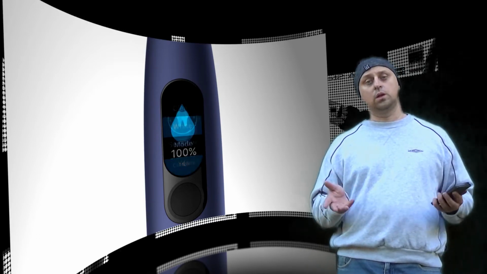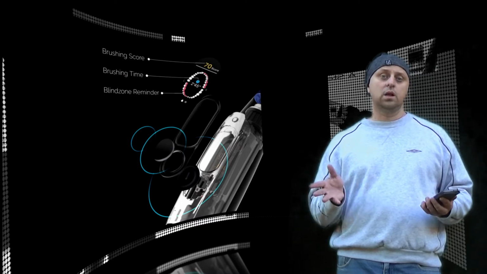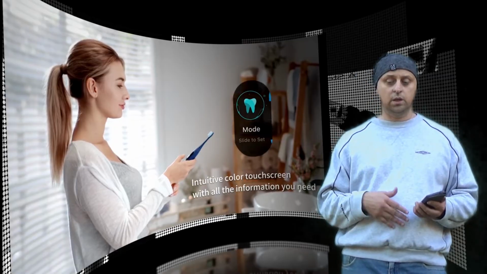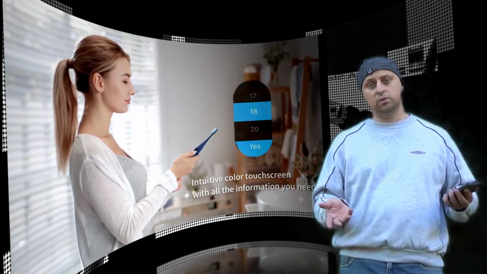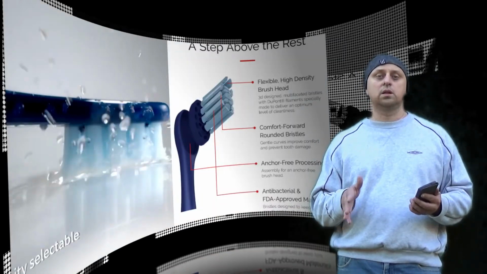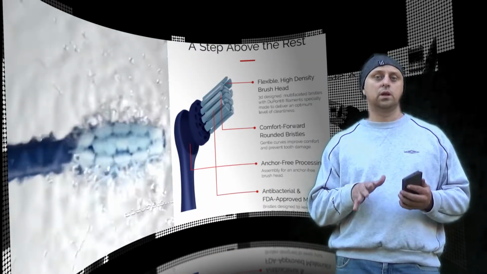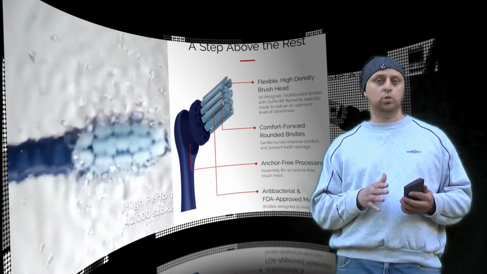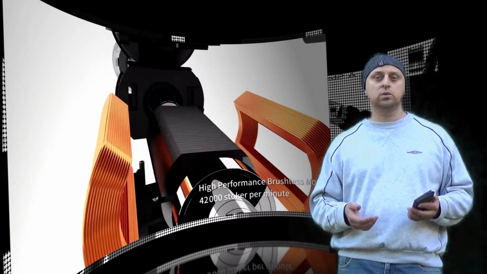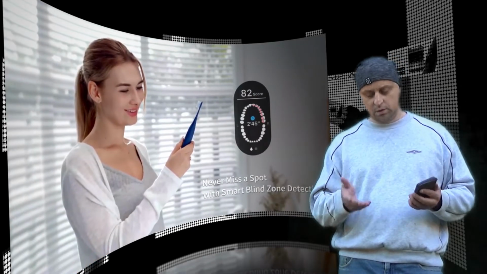From the appearance design of the Oclean X Pro, it's easy to have some associations with products from the Xiaomi universe, a kind of minimalistic design. The biggest innovation of the Oclean X Pro is that it equips a color touchscreen, which is rarely seen on previous toothbrush products. Users can customize personal cleaning modes and brushing time through the touchscreen. The toothbrush surface is made of high-quality plastic with a matte finish.